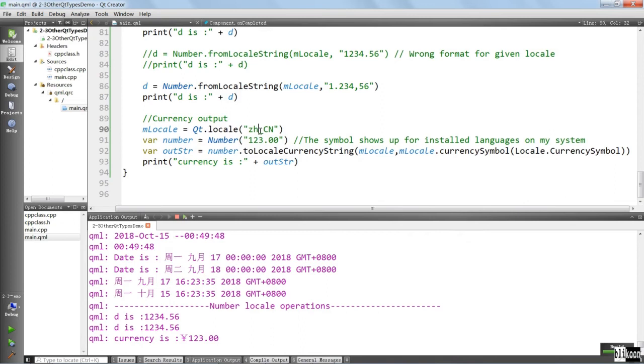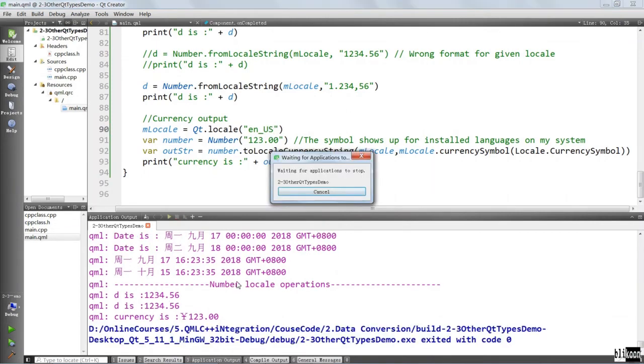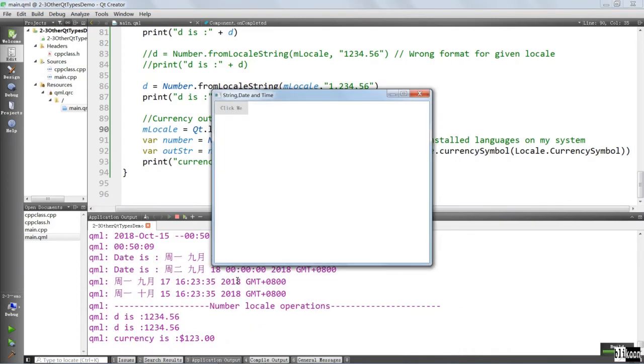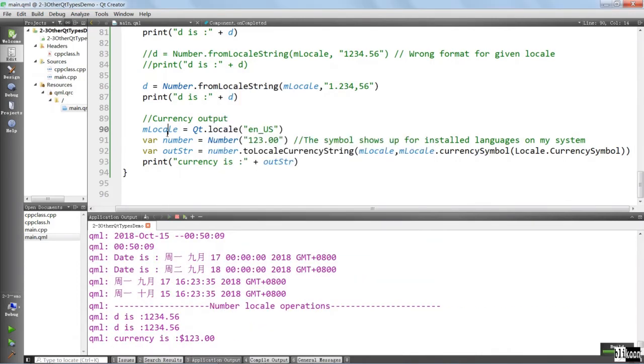If you change this to US, it's going to be in US dollars. It's going to be the English US. Let's run again. And this should be it. I have seen that for this to work, the locale has to be installed on your machine. For example, if I try to do this in French, I am going to get something unpredictable.